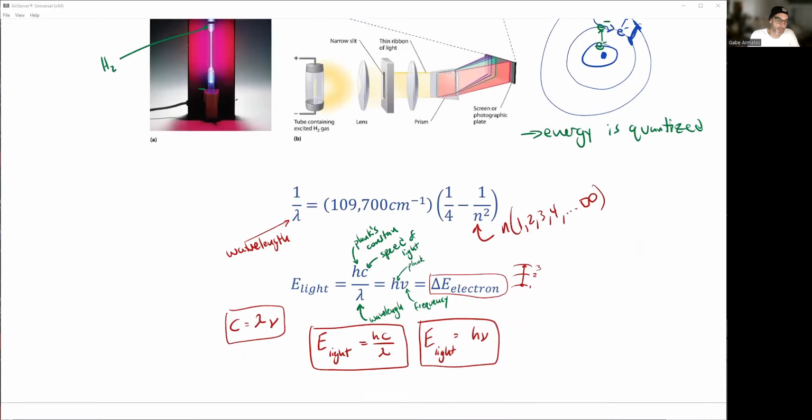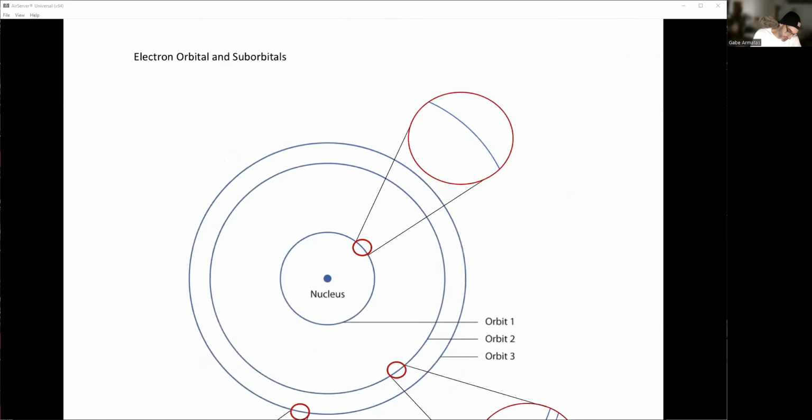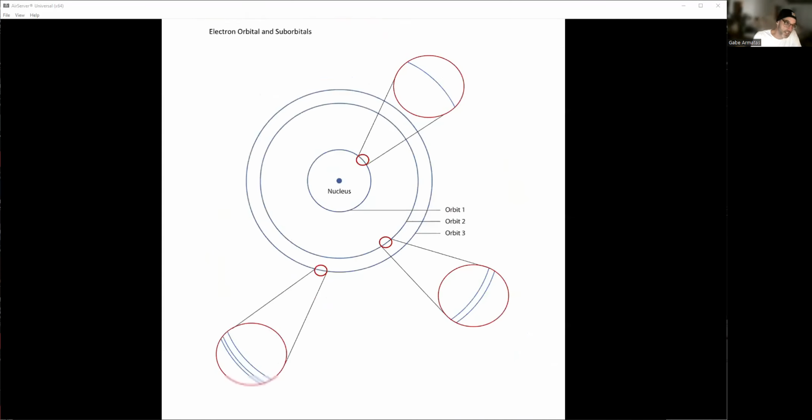Energy is quantized from all of this. Okay. So knowing that energy is quantized, we start to look at what this actually looks like. So here's this nucleus and these 3 orbitals, 1, 2, 3. In fact, we can actually number them. The first, I'm going to say n is equal to 1, or the n value. We're not going to get into what that is, but that is n is equal to 1.